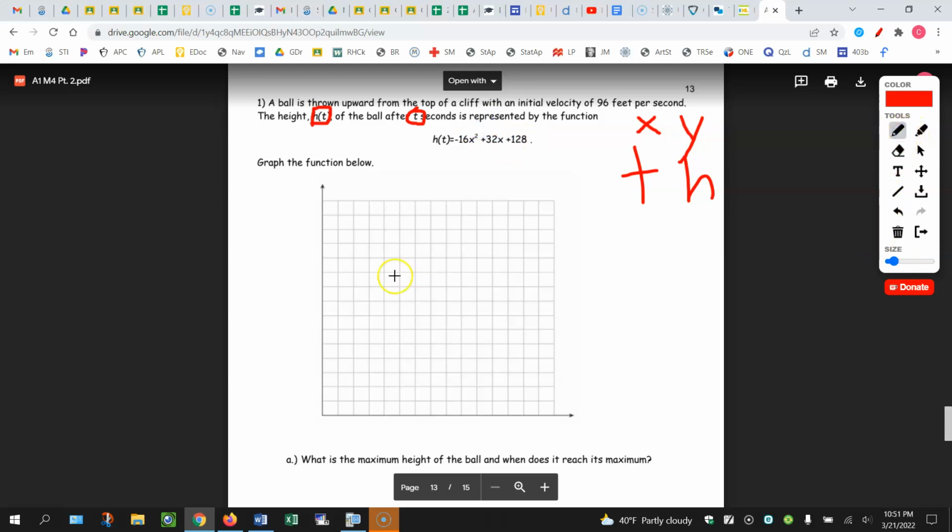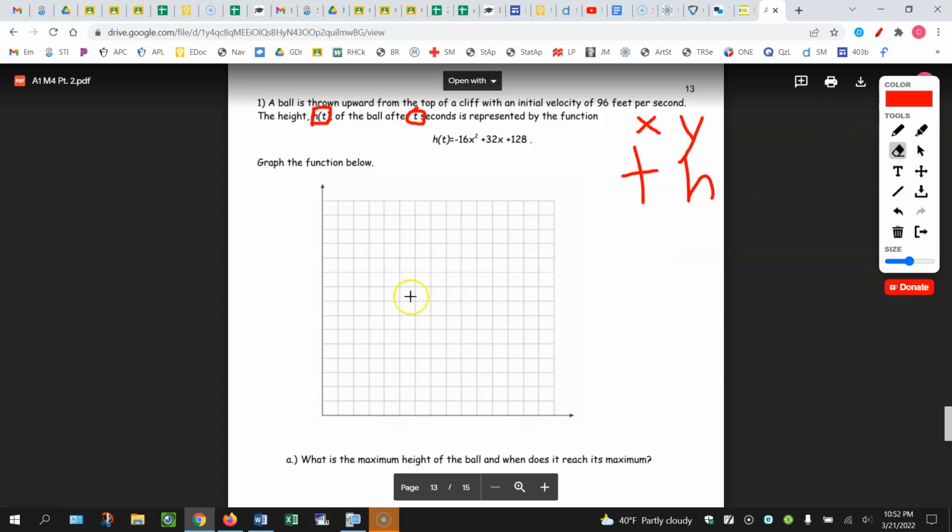Okay, so they want us to graph the function below. What we're going to do is plug this function into the calculator. Couple things. This is going to be our y-intercept. We know that from previous lessons. Since a is negative, this is going to be concave down or opening down. So the parabola is going to do something like this. We're going to have to get a little more specific, but I just wanted to provide you those details. So let me erase this and we'll get right to it.